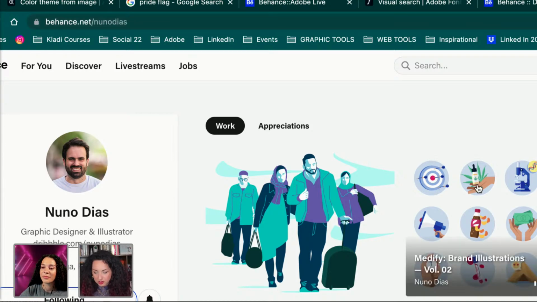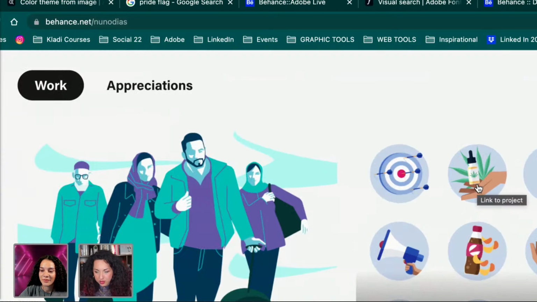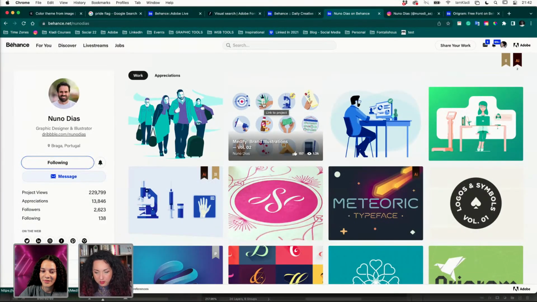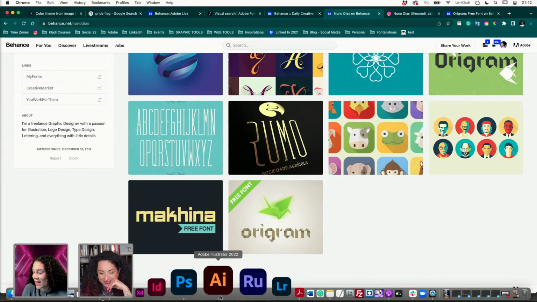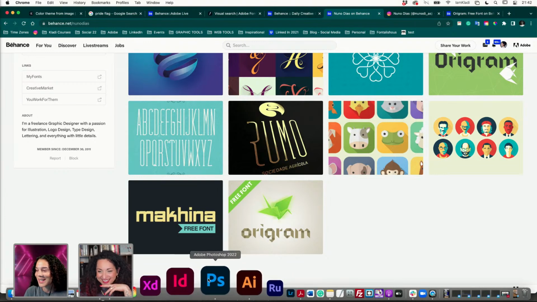Oh my gosh, look at this. They're so beautiful. Nuno, congratulations. Such an amazing work. Lovely portfolio. I'm gonna have to practice my illustration in this style, because this just made me want to design. And then now we're gonna dive back into your illustrations and things, and it's gonna make me want to design more. So I know what I'm gonna be doing for the rest of the day is just Illustrator.